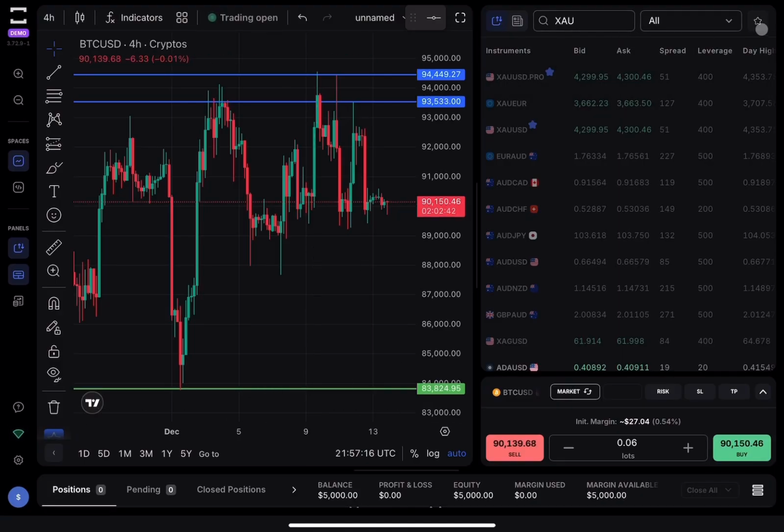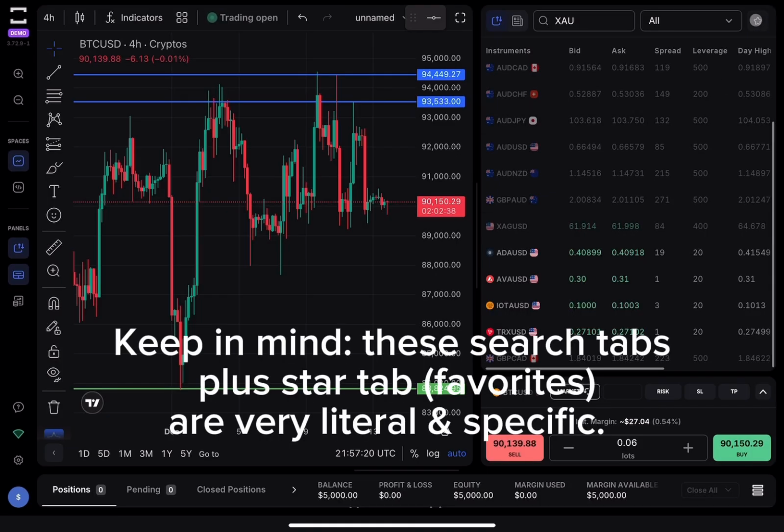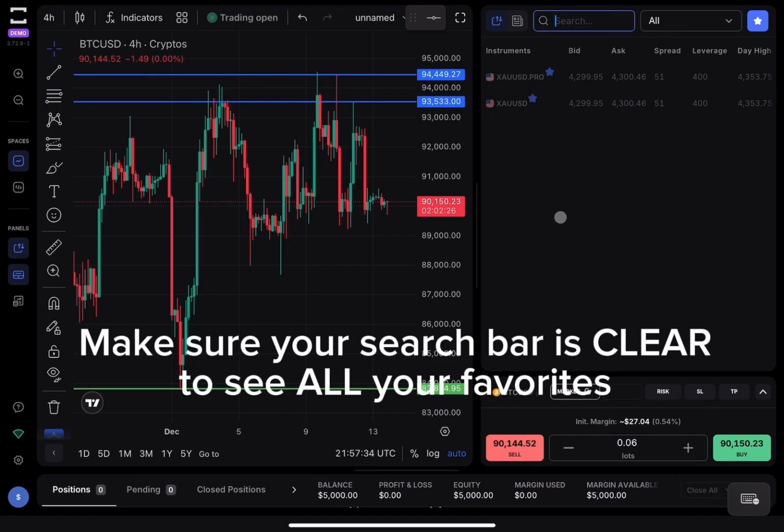Once I add it to favorites, once I have all my favorites marked up, I can just press this star, which represents my favorites. Oh, that's interesting. They're not saved on this one. But once I have the list of my favorites, they're all going to be listed on this page of instruments. The reason I don't have many right now is only because I just created this new demo account.